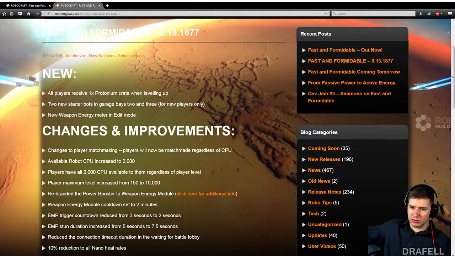Changes and improvements. Change to player matchmaking. Players will now be match-made regardless of CPU. Available robot CPU increased to 2000. Players have all 2000 CPU available to them regardless of player level, which is a huge change. So new players now have access to all the CPU, even if they don't have all the blocks, which means that there are some potential options for them there. And it's supposed to be balanced based on energy.